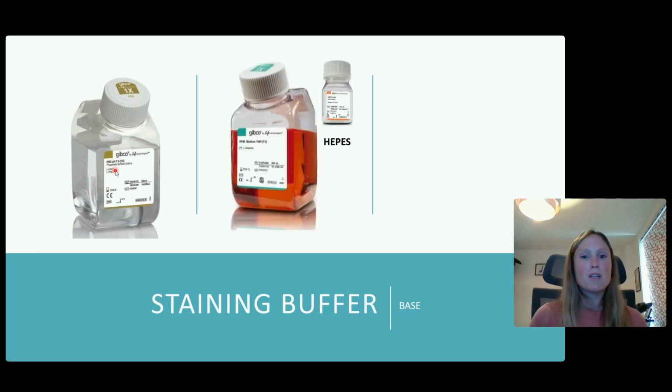Some people do use culture media to try and keep the cells happy, but a couple of things to bear in mind. First of all, they might have calcium and magnesium in them. Second, usually when you have your culture medium, it's buffered by the carbon dioxide in your incubator. However, when you're working on the benchtop for several hours preparing your samples, it's not buffered. So the pH is going to change, and that can be detrimental to the cell health. So you want to add something like HEPES to keep the pH constant if you want to use your culture media. And just be aware that when you actually come to run the samples on the flow cytometer, you don't want it to be in culture media anymore because you've got phenol, which can be autofluorescent. You want to resuspend it in a PBS based buffer.